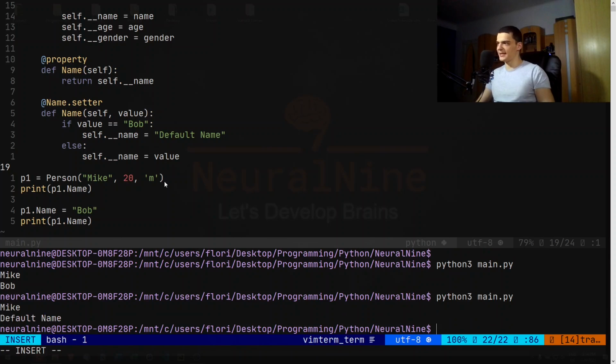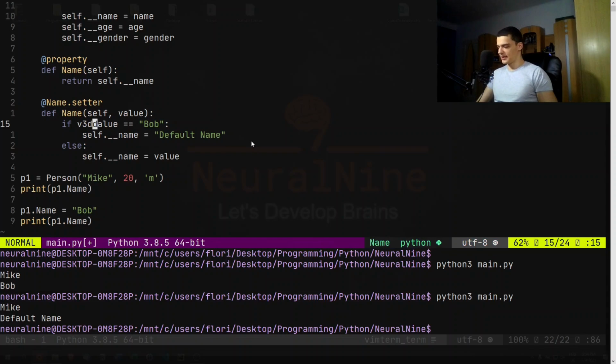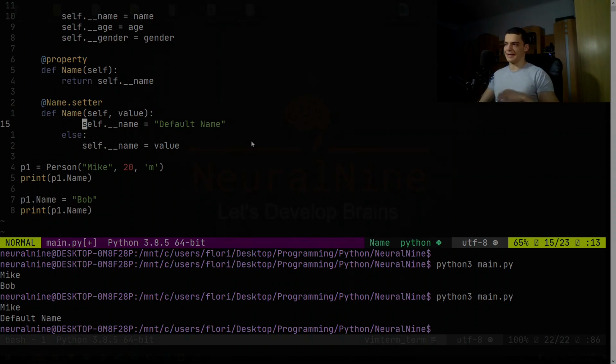As you can see, it's true because we have the control. In the class, we can define, okay, if you go through the setter, you have to fulfill certain constraints, and if you enter Bob, for example, the postcondition is going to be that the name will end up being the default name. This is just a very trivial and not very useful decision here, but this is essentially what we're doing here with the setter. We have control over our class.